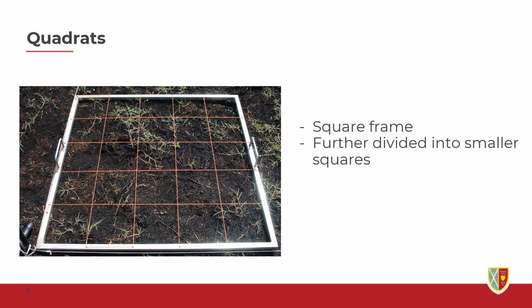It's a square frame. What is a quadrat was a question that was asked not that many years ago on a GCSE exam, and it's a pretty tough one, because you might know what one is, but if you've never really considered how to write that down, then it makes it really complicated. So it's a square metal or plastic frame, further divided into lots of smaller squares.